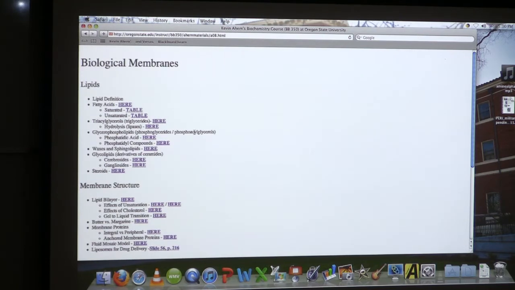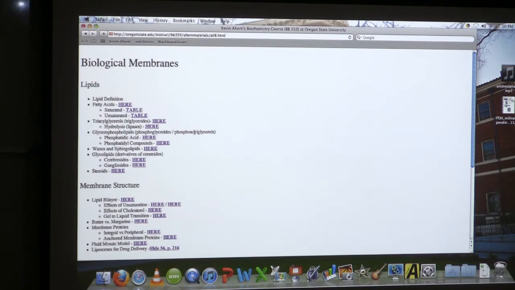Okay? Sphingolipids are based on sphingosine. Sphingosine is where the sphingolipids get their name. And though they sort of resemble glycerol phospholipids, they don't contain glycerol. That's the big difference right there. Most of them do not contain phosphate. There's only one that I said contained phosphate, and that was sphingomyelin. Okay? And then glycolipids are also found within the membrane.